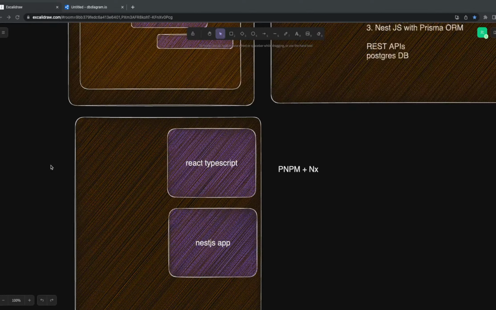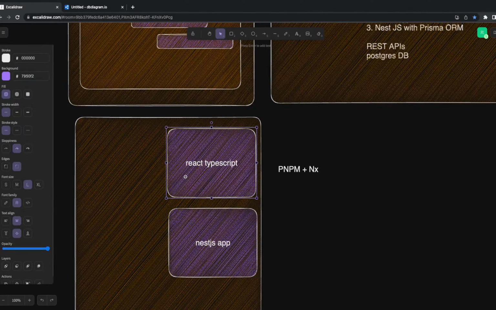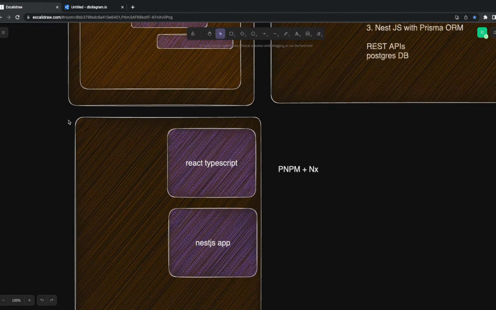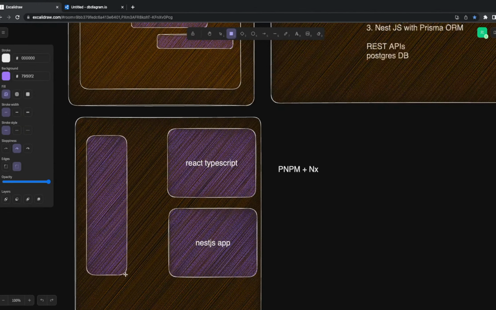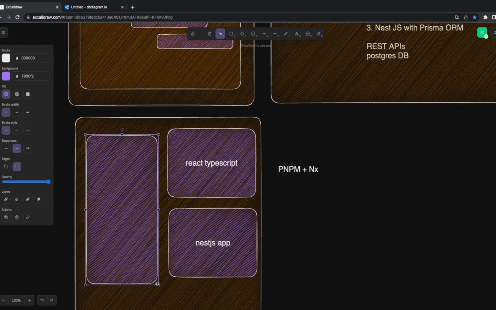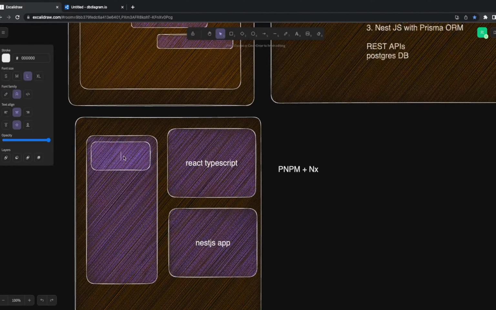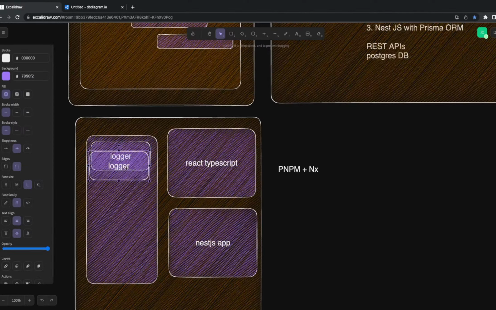So here we are using this React app and Nestjs app for building the APIs, and this all is done through the pnpm monorepo, right? So we have these two different applications, and then we can also create some packages. And now these packages are simple TypeScript packages which we can add. Like if we are writing different microservices, these packages can be a logger library for the Nestjs, or any reusable component library for React.